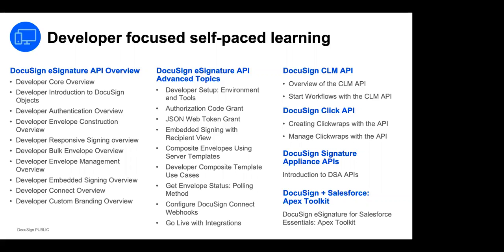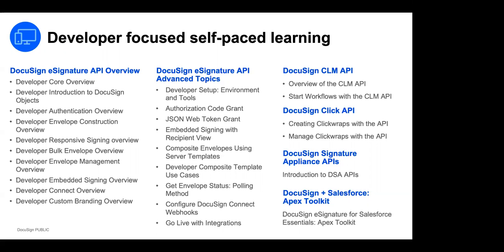Absolutely. So the e-signature API is the big focus here. That's what's been around for a while, and we're still seeing a lot of usage of the e-signature API, even as we're rolling out a lot of other APIs these days. And so we have a learning plan, a set of courses in that first column, that's specifically about learning what is the e-signature API, what can it do for me, and how do I use it? What are the basic steps in getting there?